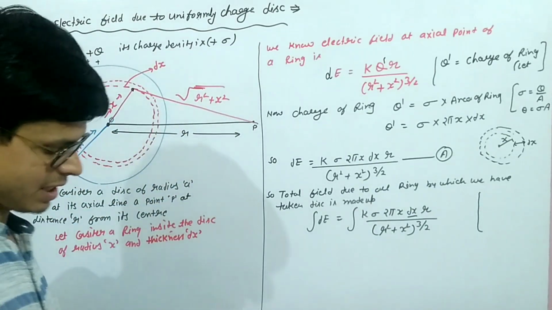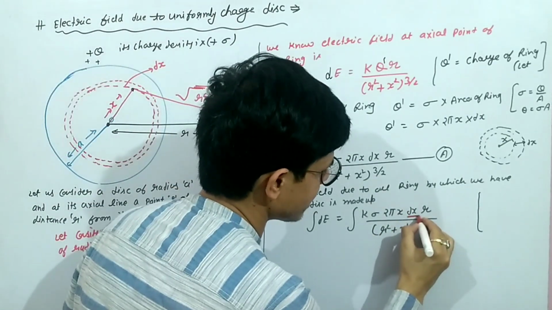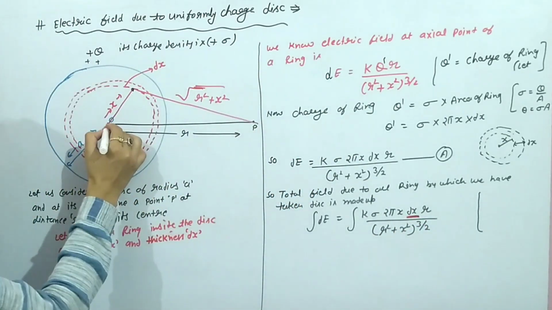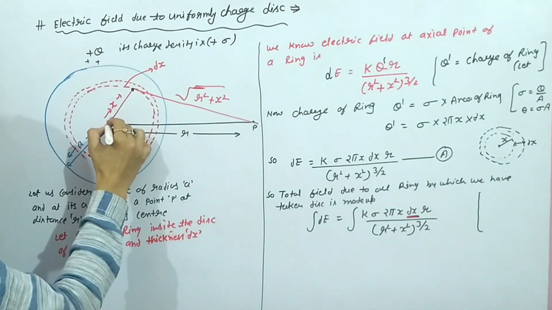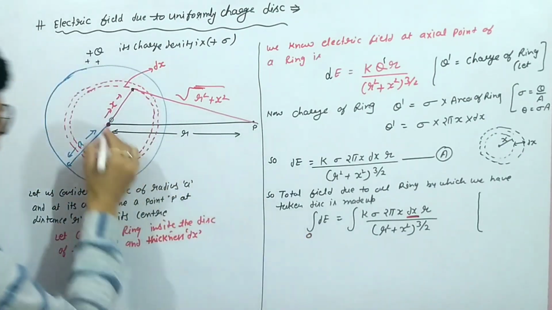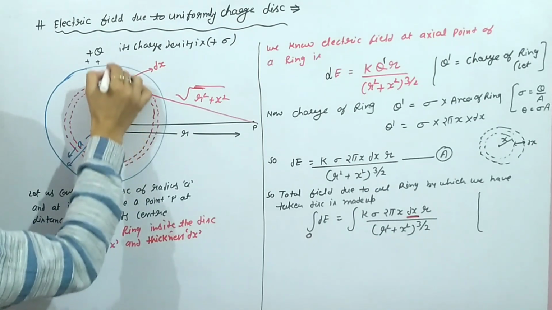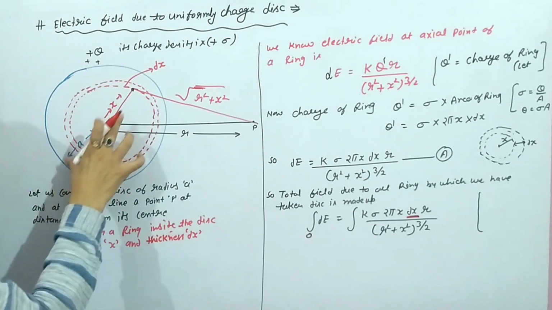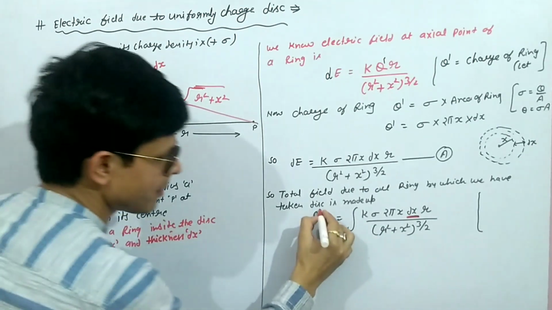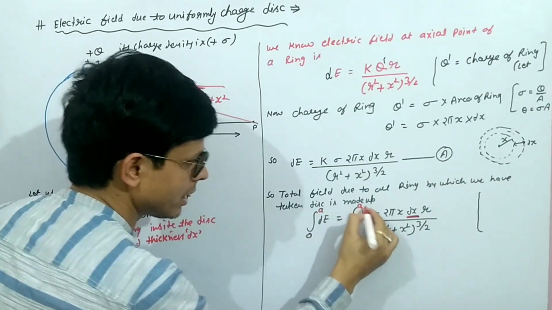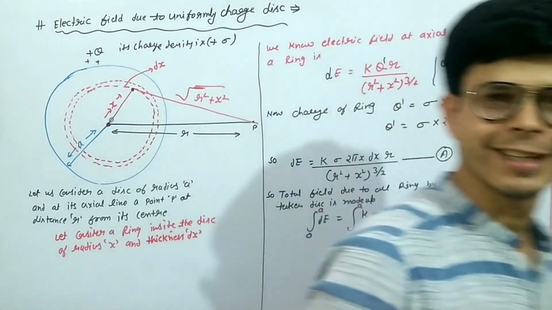dx. The differentiation of what is coming? Of dx. dx means of x. Where can x vary from and to? From 0, x can be 0, and what can be the maximum? That is a. So that means we will integrate it from 0 to a. Getting or not? Why sir?